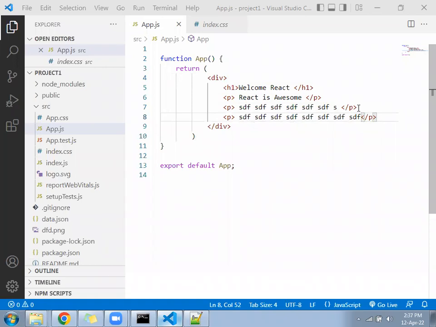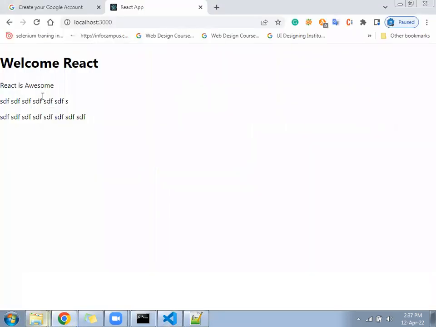Whenever you add a new paragraph, it will work properly and show you the list of data. You can see here all 4 paragraphs are loaded automatically.